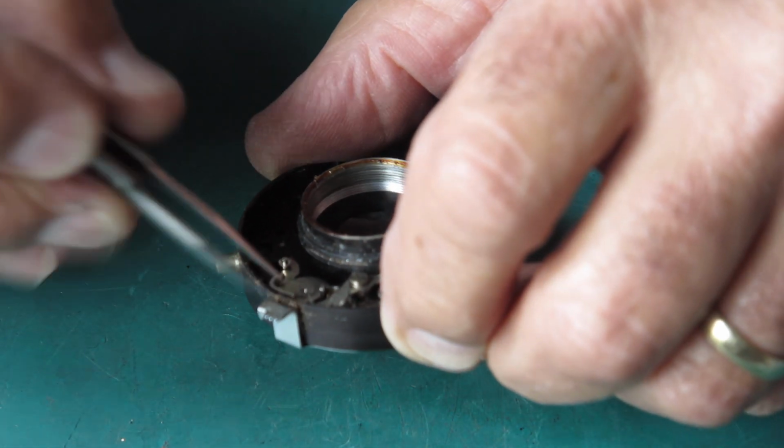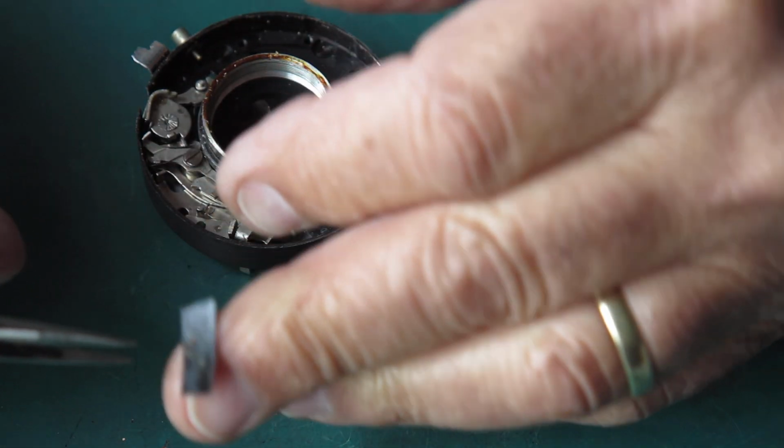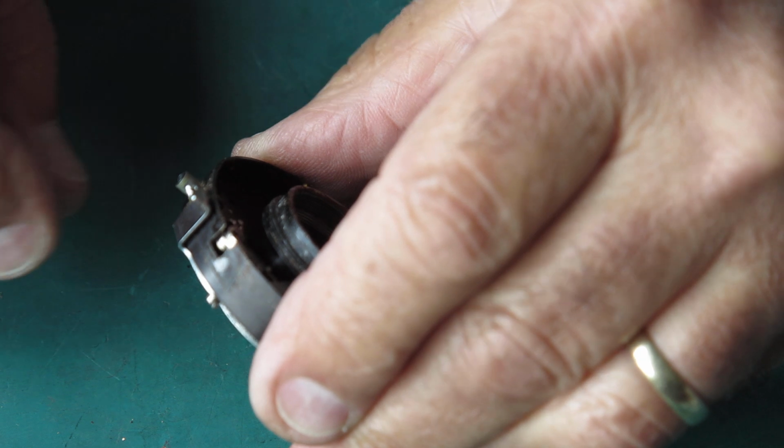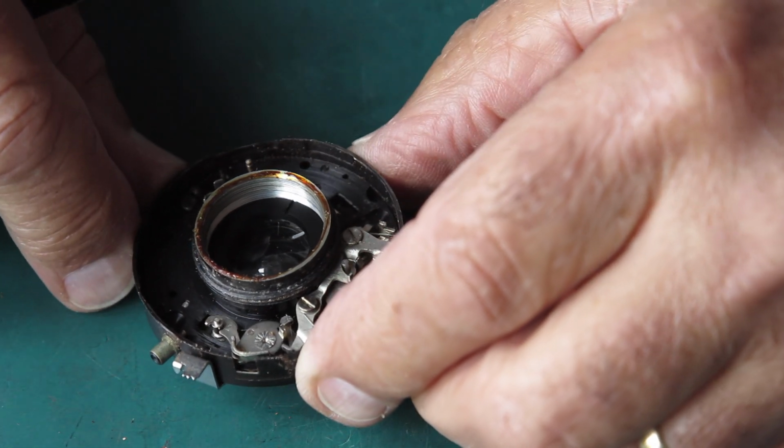So on the case here we've got that piece of sticky tape that was covering that port in the housing. We'll have to replace that with a new piece of tape when we put this back together.